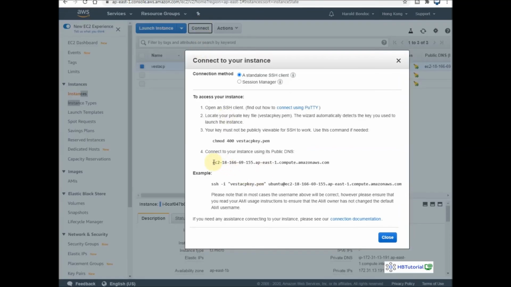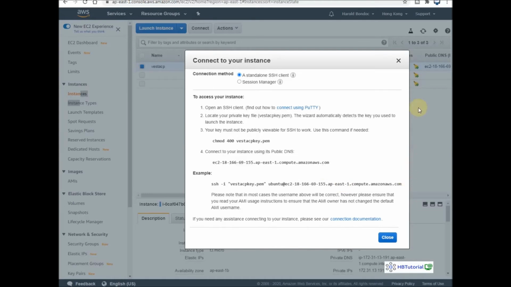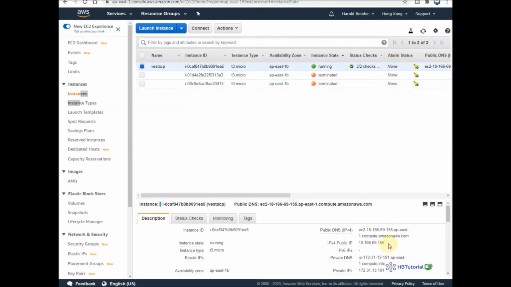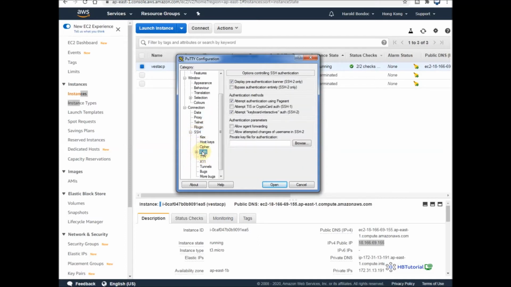Okay, just click connect, so you can copy this one, or you can use the IP address. I will use the public DNS. You can copy this one or this one to connect using PuTTY. So just open your PuTTY, then paste your IP or the public DNS of your EC2, and then go to SSH, then click on authentication.